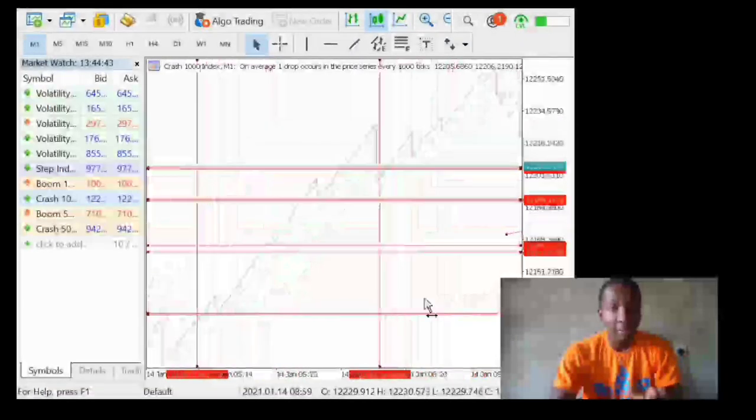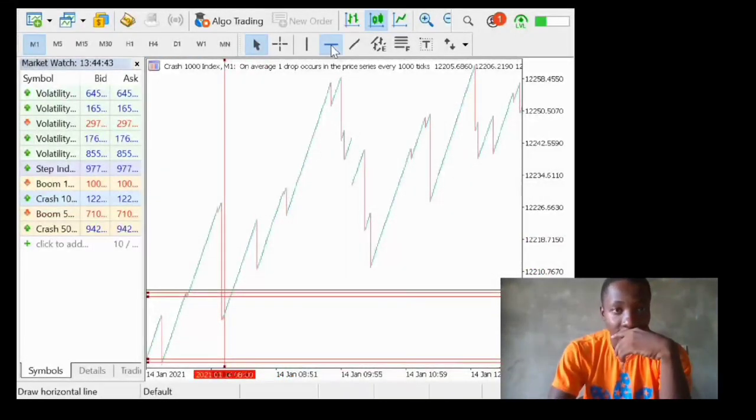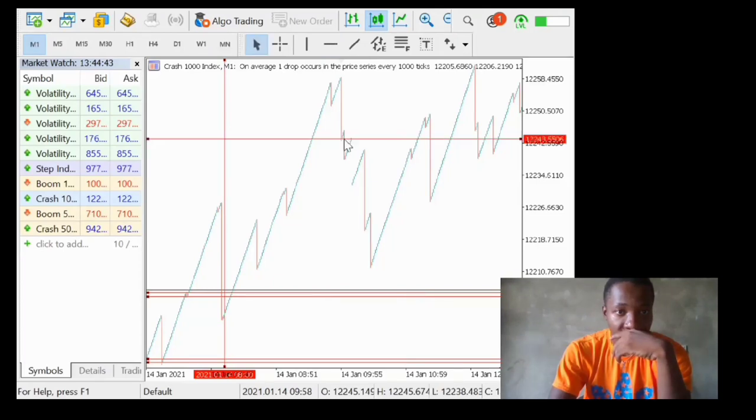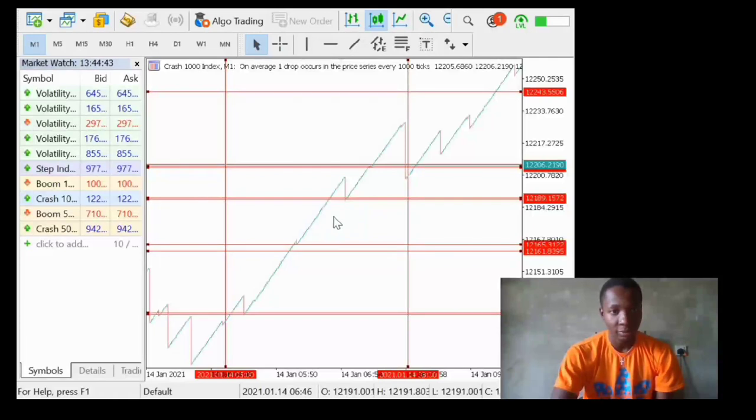But outside of the time frame, maybe someone might have placed a trade and we're not able to close as quickly as possible. A spike might have caught this person and the person will be in loss. The person might be waiting for it to retrace, but it retraces back and goes down again, blowing your account. So I advise you to trade within this time period. You understand? 5 to 8.